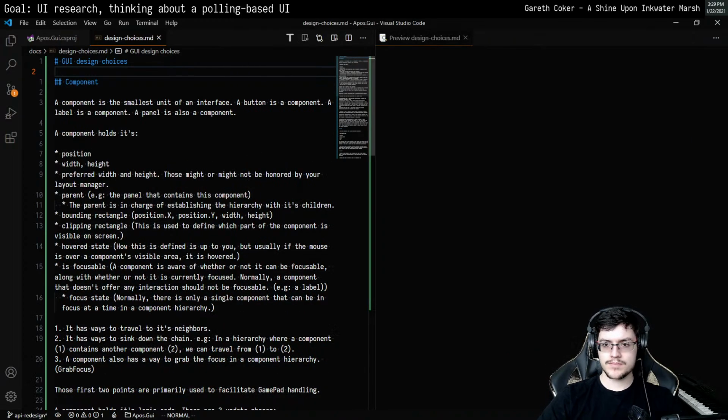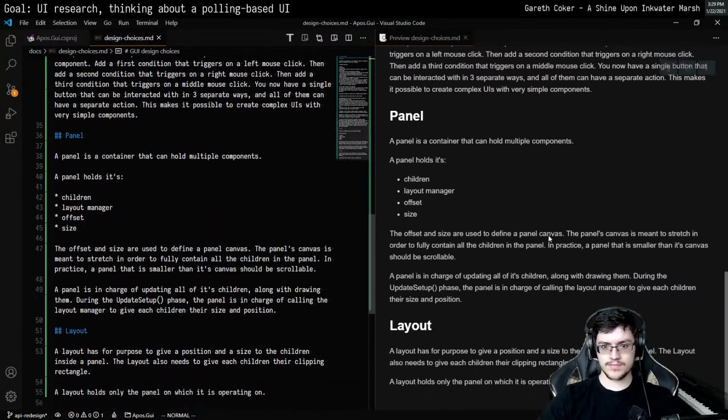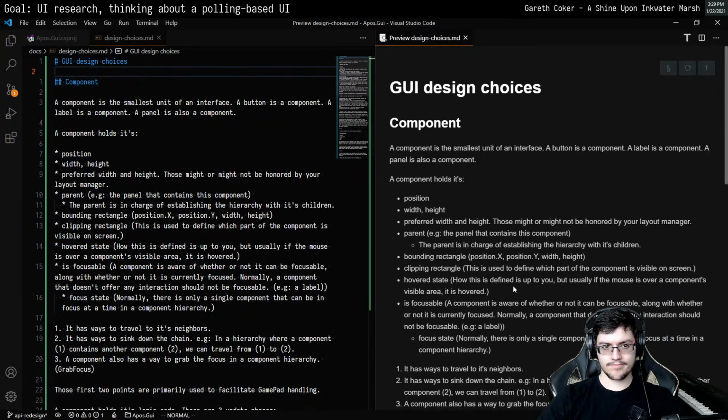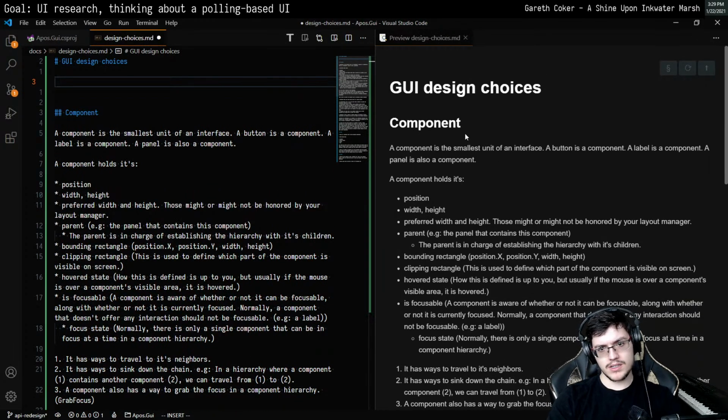Markdown. Okay. Design choices. Let's start a new part up here. Okay.